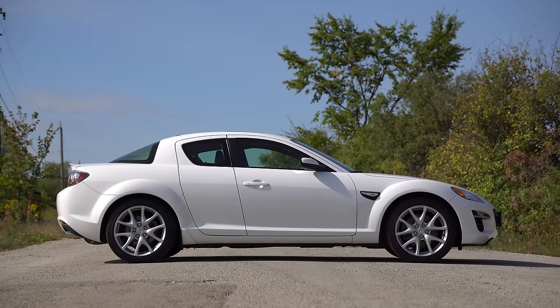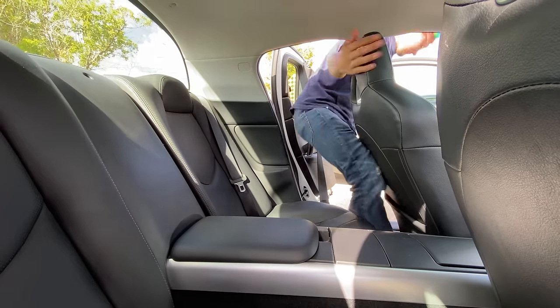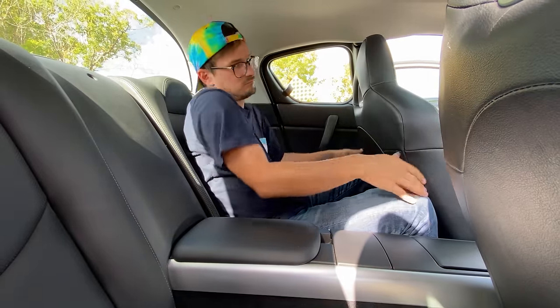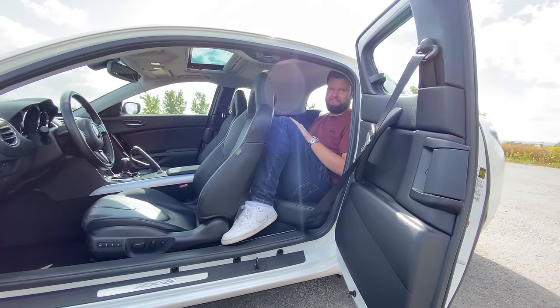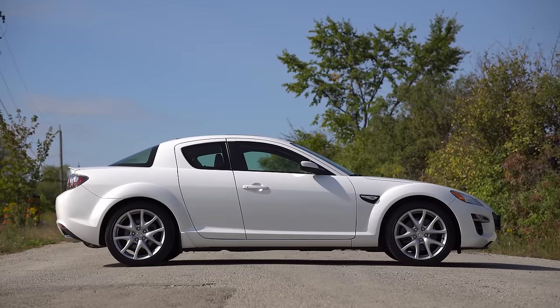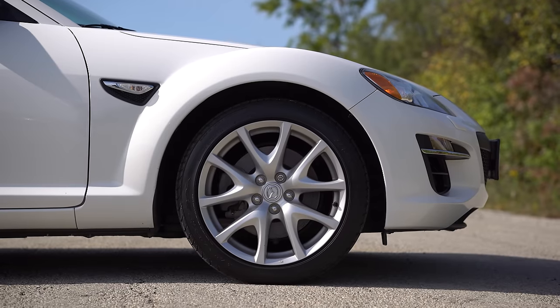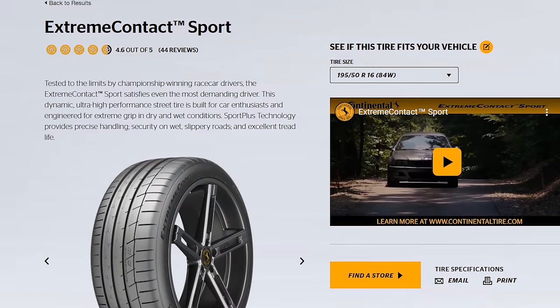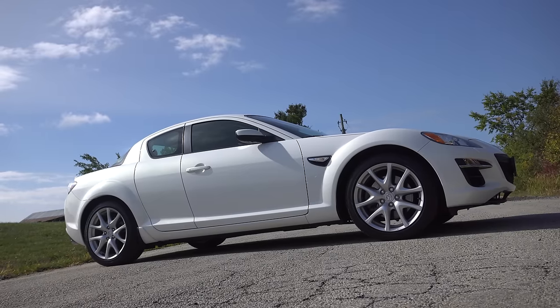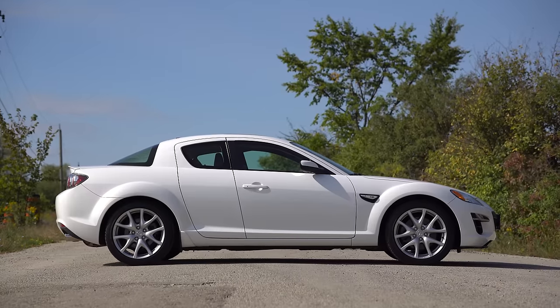Moving around to the side, the overall profile looks really good. Since we have suicide — actually called freestyle — doors, it's a four-seater and you can actually put two people in the back. I fit behind myself and behind Jacob, but Jacob doesn't fit behind himself at six-foot-one-and-a-half. There's also a little window at the back that pops open old-school minivan style — really smart, gives you the coupe look but also the four-door practicality. The wheels are really nice — light colored, which I love. The Continental recommended tire would be the Extreme Contact Sport. The body lines are pretty soft but we've got nice fender flares front and back — it looks like it's got a wide body kit molded in.